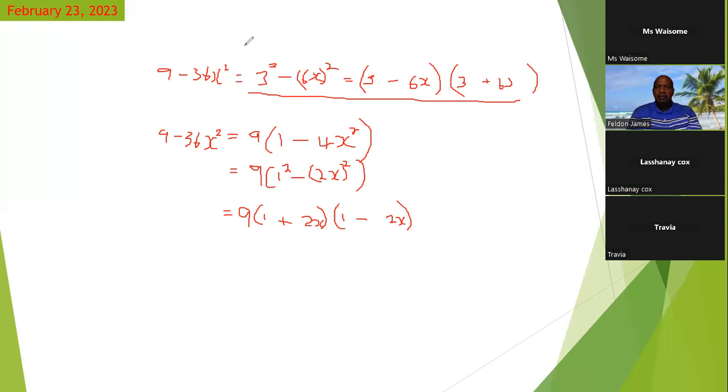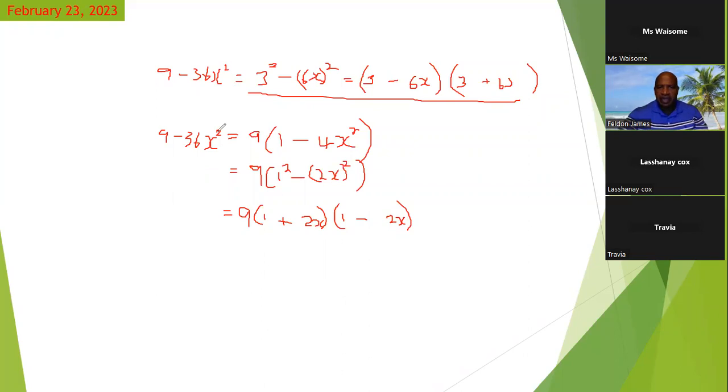Oh, you get negative 4x squared. But remember, when we were doing the HCF method, you remember how to do that, Miss Cox? Yes, sir. So we are factorizing this first by common factor. If you look at this expression, we're looking for a common factor for the two terms, 9 and minus 36x squared. What would be common in both terms? 3. What can go into 9 and 36? We're looking for the highest common factor. 9, sir. The highest number that can go into 9 and 36 would be 9.